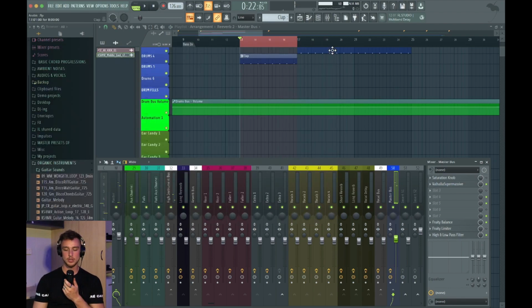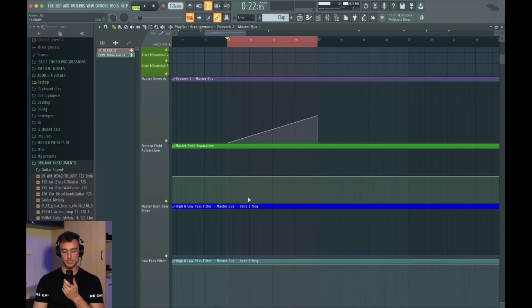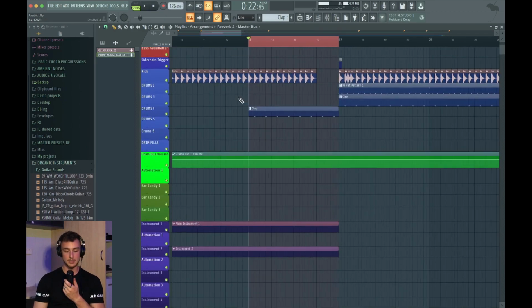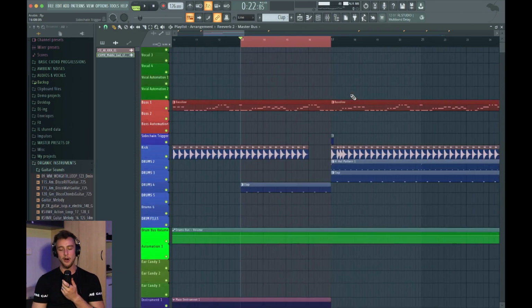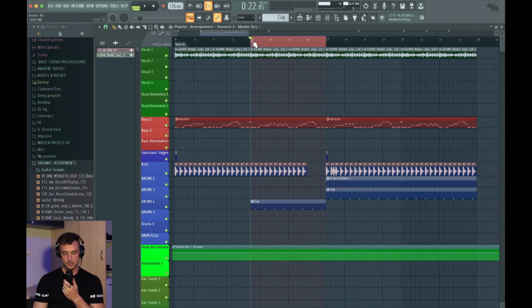But obviously we don't want to have the bass frequency, so we're going to do the same thing with a high pass filter on the master channel. It means you're going to hear less of the low frequencies, and this is going to create a build-up on the second part of the first part of the loop. I hope you guys understand what I'm talking about. So let's listen to how this sounds.